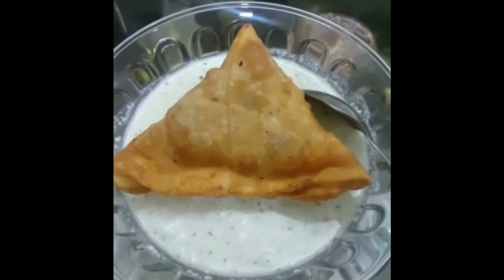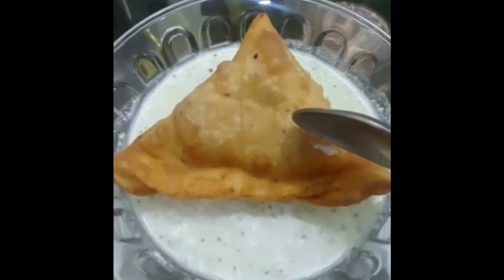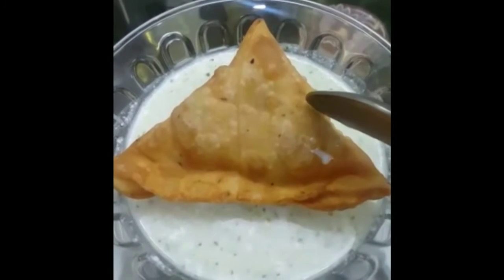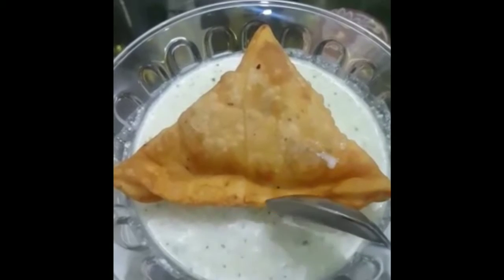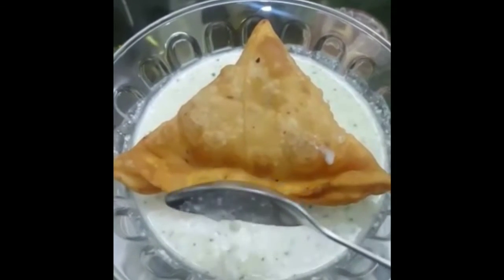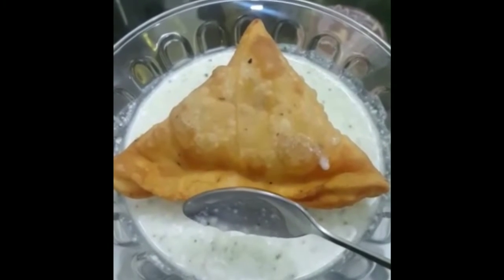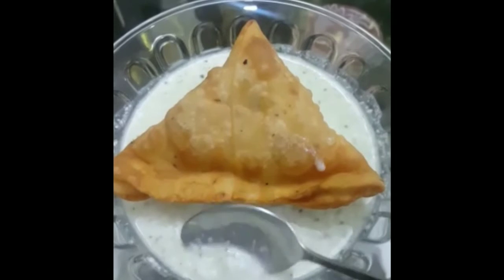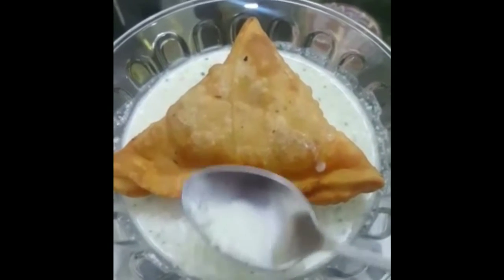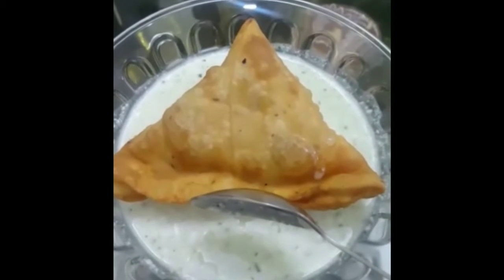So you can see, is Pakistani cuisine a very important part of Pakistani and Indian cuisine? Well, it's a samosa, we call it samosa, and it is served alongside chutney. You can see this is chutney that has yogurt in it, a little bit of mint, a bit of coriander, green coriander, and a pinch of salt. So this is how this green chutney is made, and yes, green chilies as well.